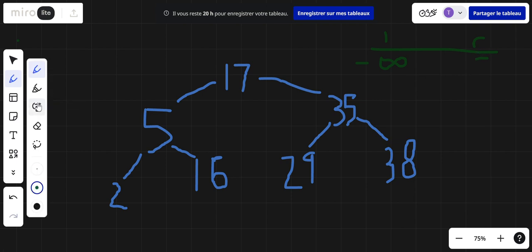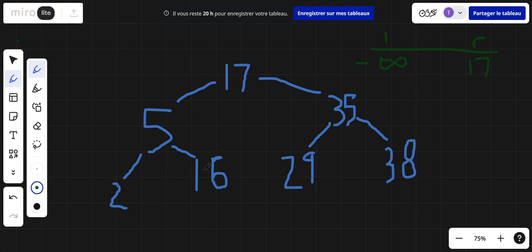But what if we now have our 17 at our right bound? If we go back to this node 5, we undo our previous change. So at that 5, all the values have to be smaller than 17 and greater than negative infinity.